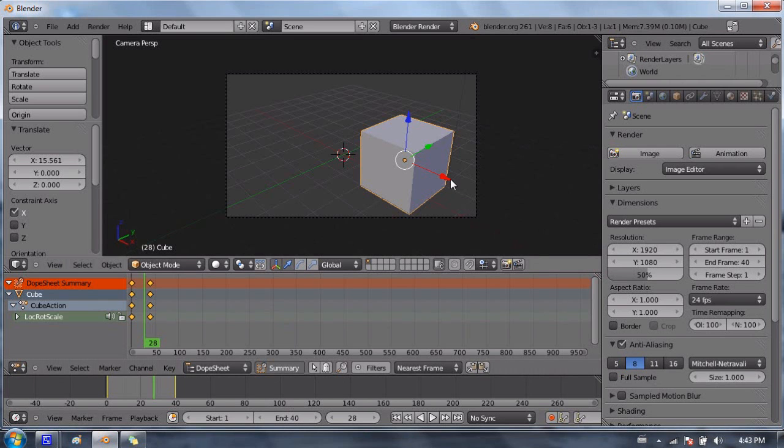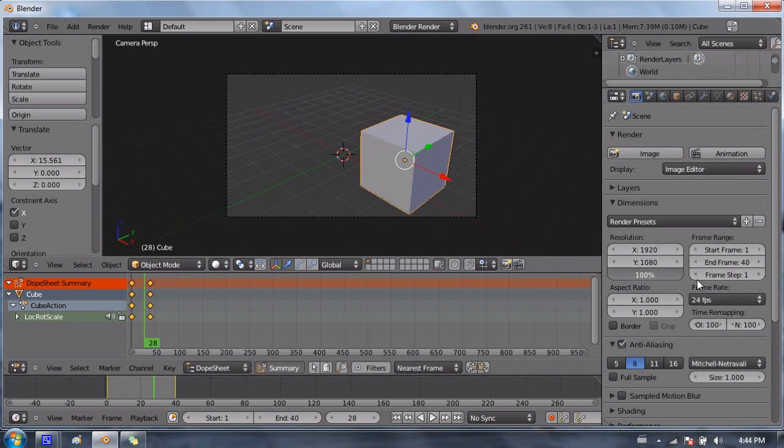When you're rendering out, you need to decide what the resolution of your movie is going to be and what aspect ratio your camera is. Over here in the properties window, under the render tab, there's a heading called dimensions, and this is where you can choose the resolution of your movie. The resolution right now is 1920 by 1080, which is the resolution of an HDTV, 1080p, because the height is 1080. But it's turned down to 50% in size, so both of those numbers get cut in half. So we actually get a video that's a quarter of that size in total.